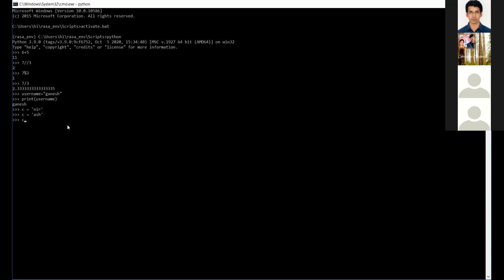Now if I say c[0], it will give you the first character. Now if I try to assign something to a part of the string, that will not happen. That means we cannot change part of a string. You either can replace it completely, otherwise you cannot change any part of the string because it is immutable. You have to either reassign it or work with what you have.